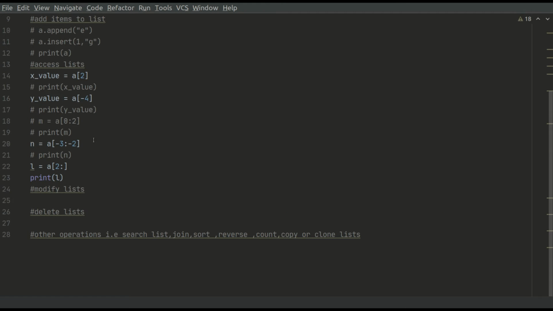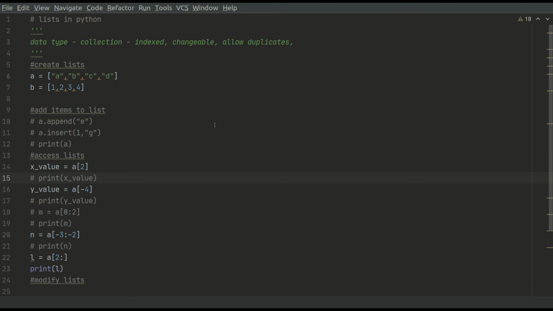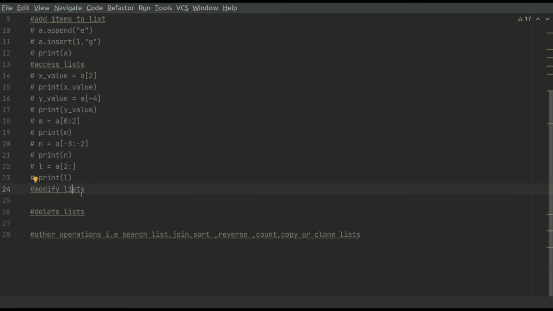Okay. So having looked at this, next we are going to look at how do we modify our list, right? What do we mean by modifying a list? What we mean by modifying a list is changing some of the values in our list. For example, if you want to change the first value to read something else, that's what we're going to do in our next step. So let me just copy this, and then comment this. The list is getting longer, so paste it here, right?